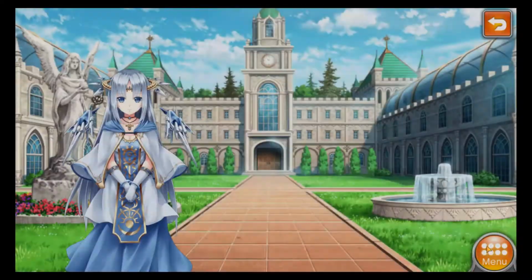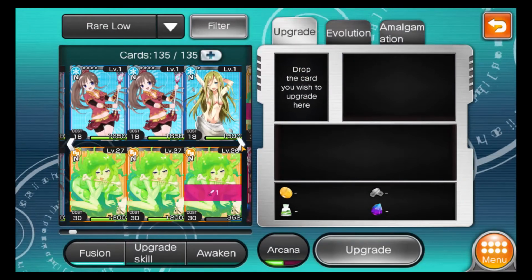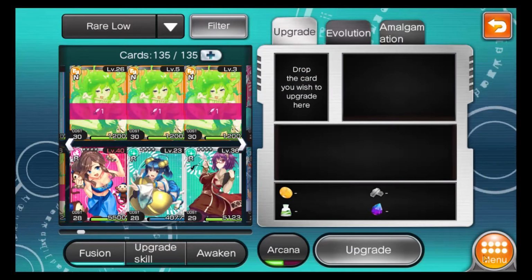Or we could just use cards to level them up, right? Maybe that would be the faster way to do it. Or essentially, since they are basically there, we'll just level them up. We'll just take them out of the party.